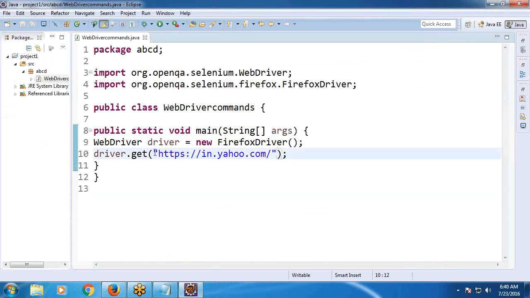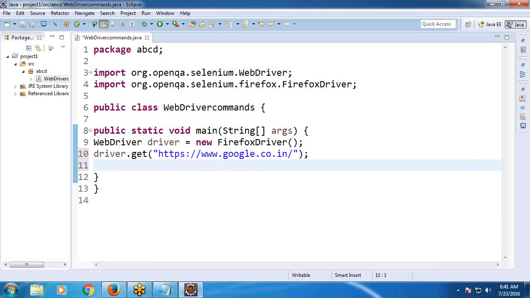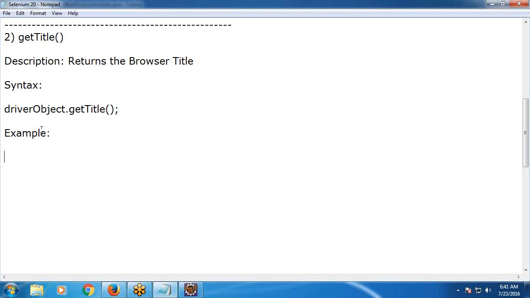First get, next return the page title. It returns some value, the page title. We need to store the value in a variable.